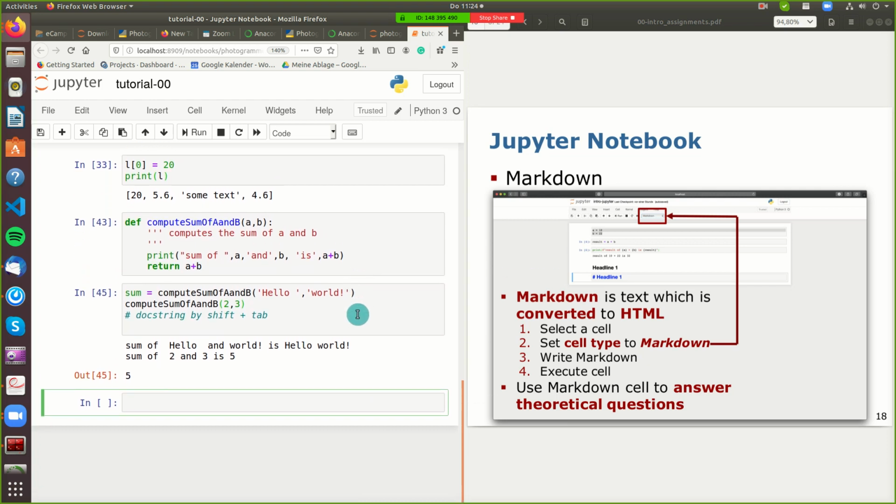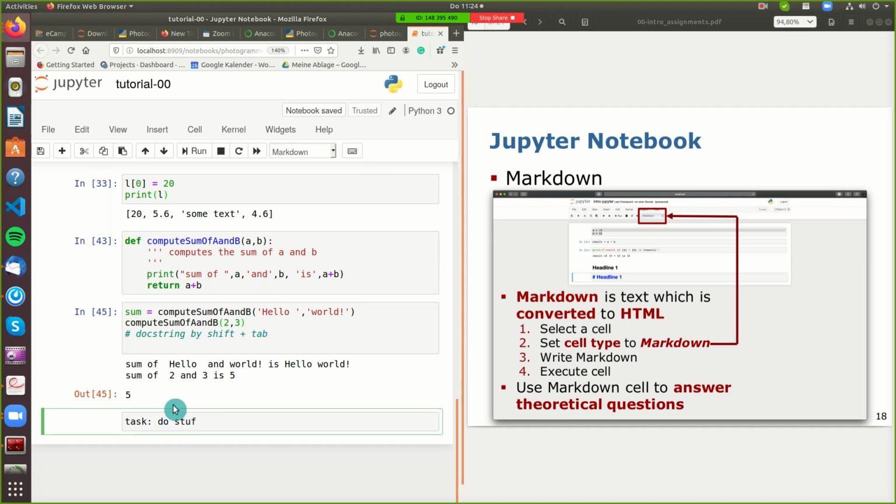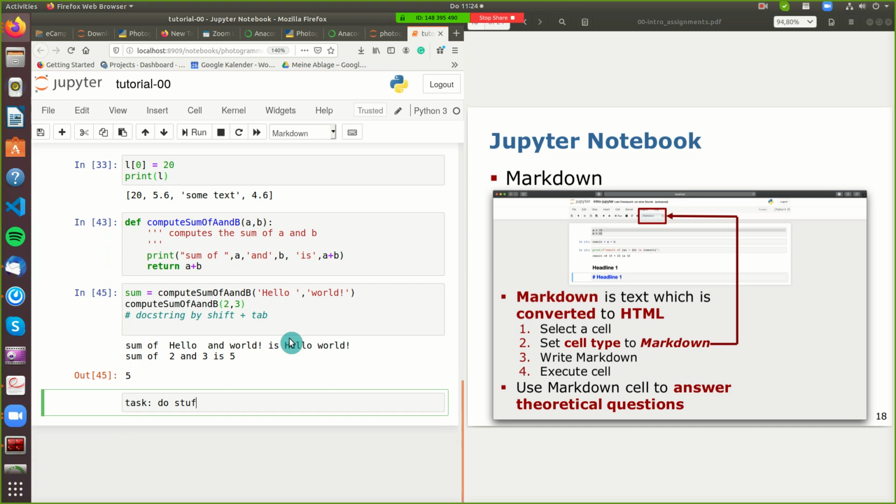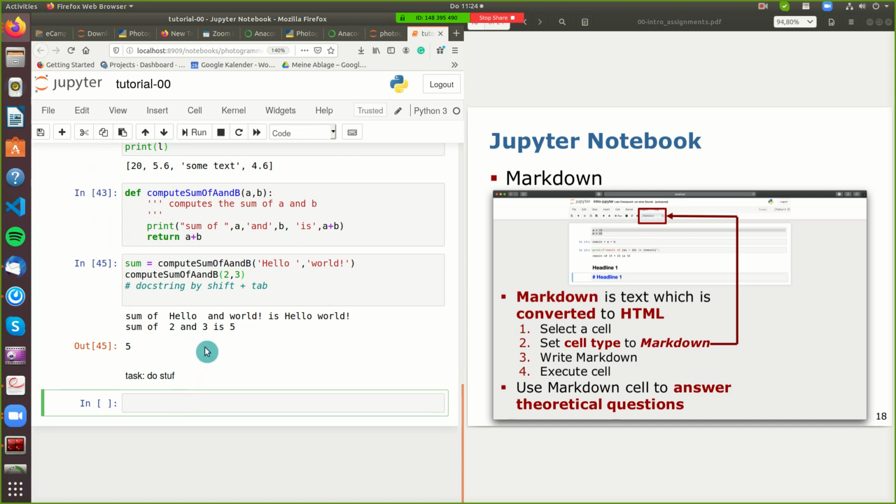Yeah, very important. You will get from us in the homework assignment something like a Jupyter notebook, just a notebook, and then there is something like a task. So we have some markdown, then there is a task, and then they say what you should do. So do stuff, I don't know, and then there will be a cell below. So let's create one below, and then here you can write your code. So this is how we will organize it.